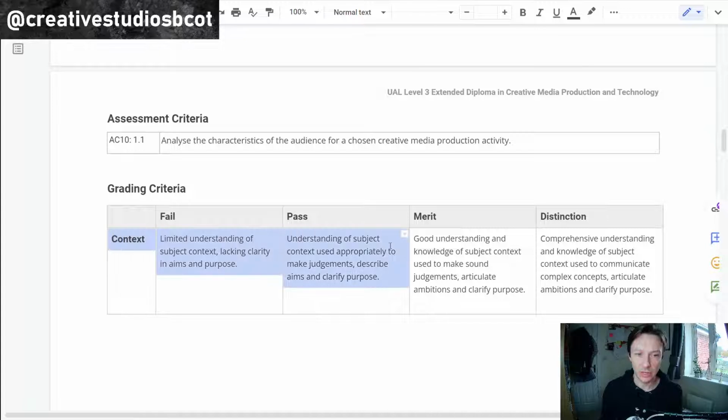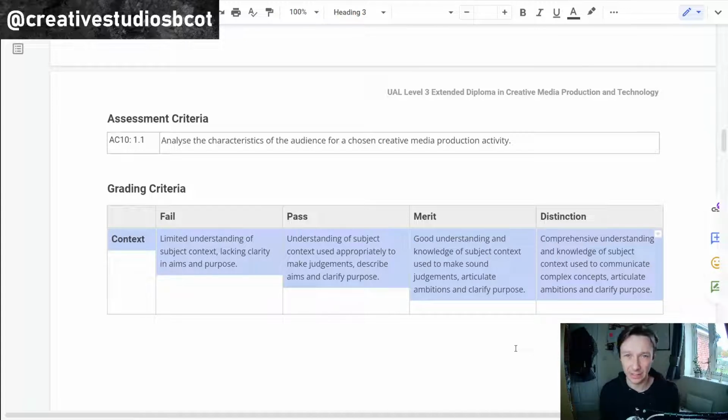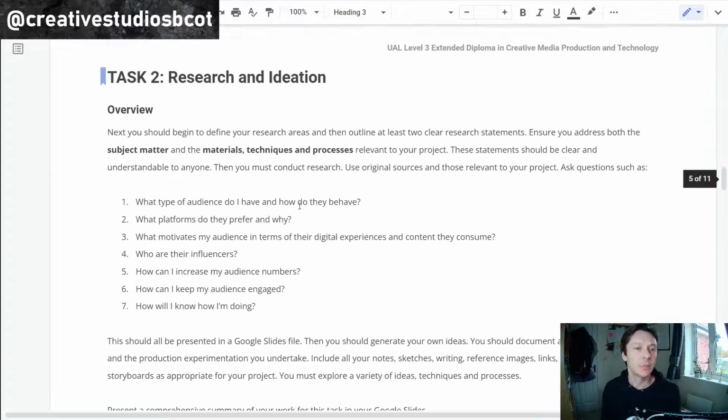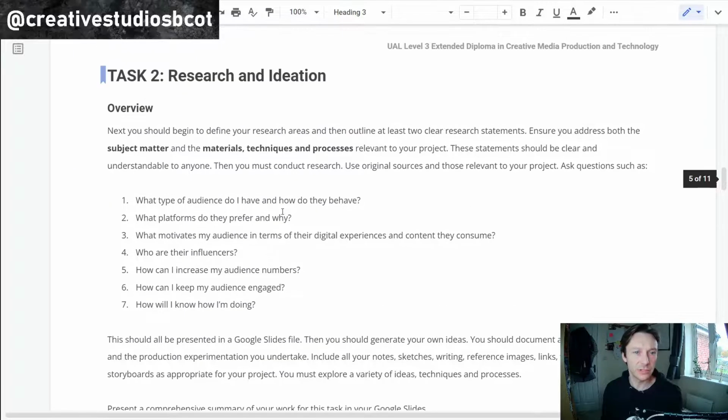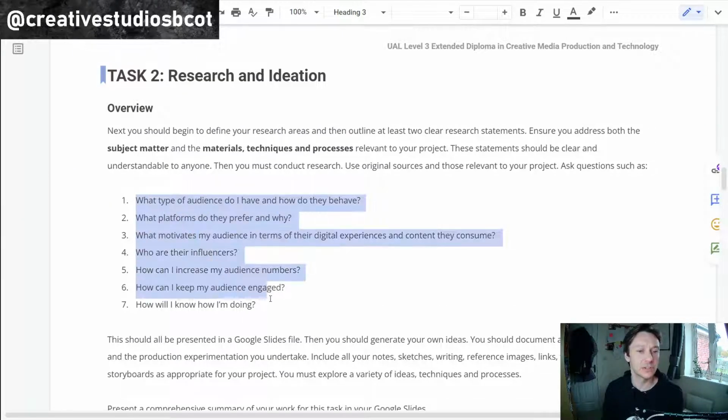Here, we're looking for context, background, history, understanding of the culture of the media franchise, understanding of the subject, understanding of what the desires and needs are of said audience base. The second task is going to be a research presentation. In this research presentation, we've given you some headings to scaffold your thinking, but we want you here to think about the subject matter and how you're going to be creating your proof of concept.